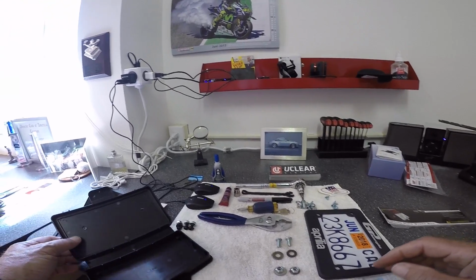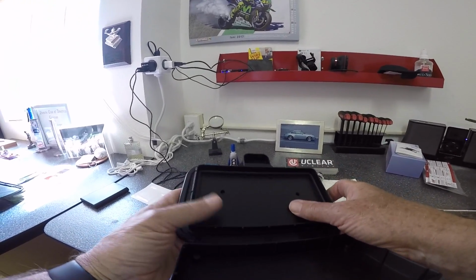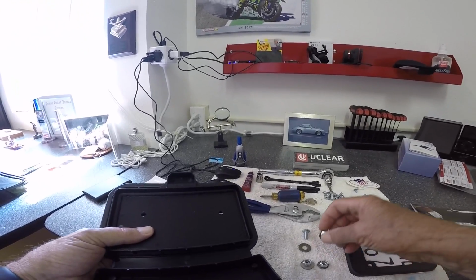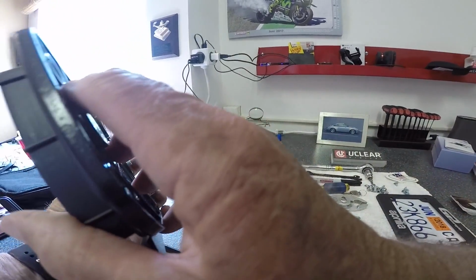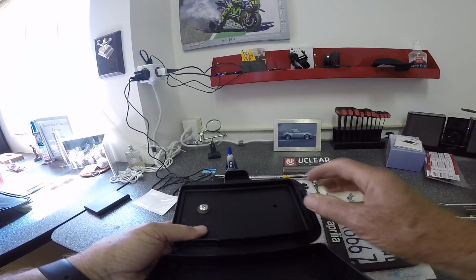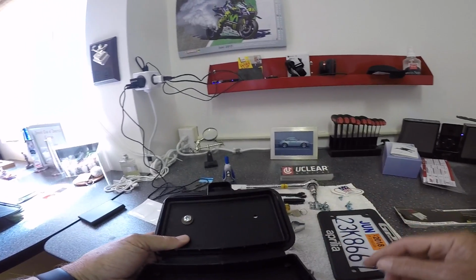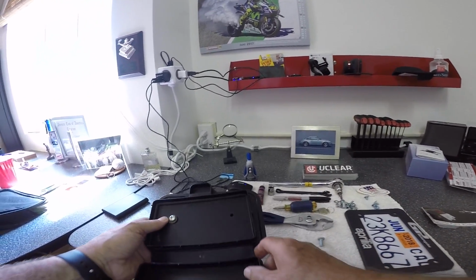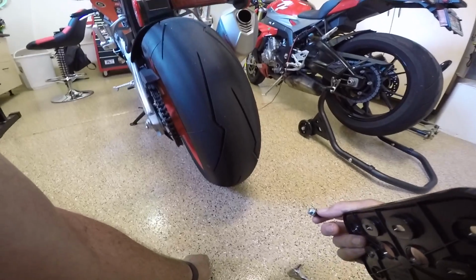Going to attach this here. The way we're going to do that is put this right here. Run this in through. The reason I'm putting the head of the bolt through is that will take less space than if I put the nut on the other side. And even though this does add something, I don't want to lose what space I have there. So we're going to put the head of the bolt through there, and then the nut on this side. Stay tuned.